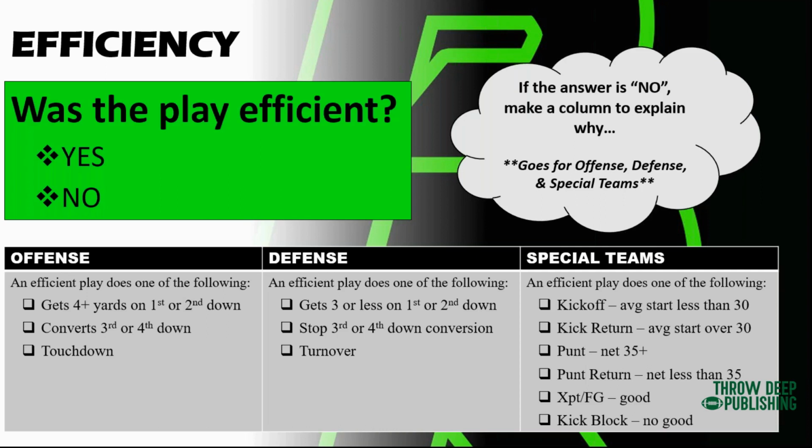And you say, well, what's the difference? Well, if you got a play that you call on 3rd and 1 a lot and it gets 2 yards, that's a good play, but it may look bad on the yards per play. If you got a play that you call only on 3rd and extra long, you get one every now and then. Say you hit one for 30 yards, and then the next 3 go for nothing, and one goes for 12 yards, but it was 3rd and 14. All those are bad plays except the one. So if you ran 5 of those plays and only one was good, that's 20% efficient. Whereas if you go off of yards per play, that play might be getting 10, 11 yards a play.